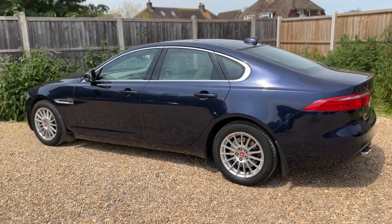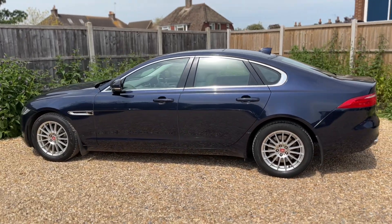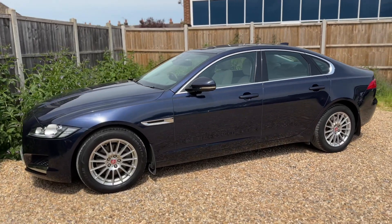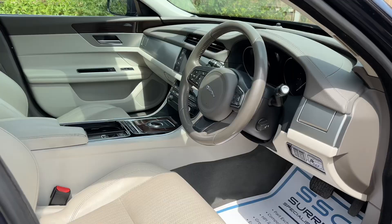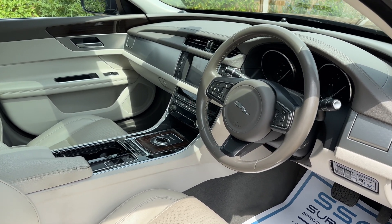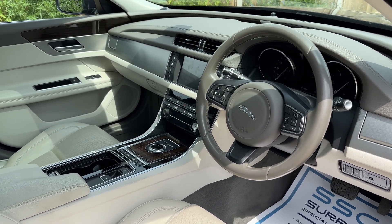We're just going to work our way back around to the front of the car and then we'll hop in and run through some controls on the inside. Now that we've done a full circle of it, you can see it's in lovely condition the whole way around. Just briefly before we climb in, it's well worth seeing the interior from this exterior point of view — there's plenty to run through on the dashboard, so let's hop in and do that right now.